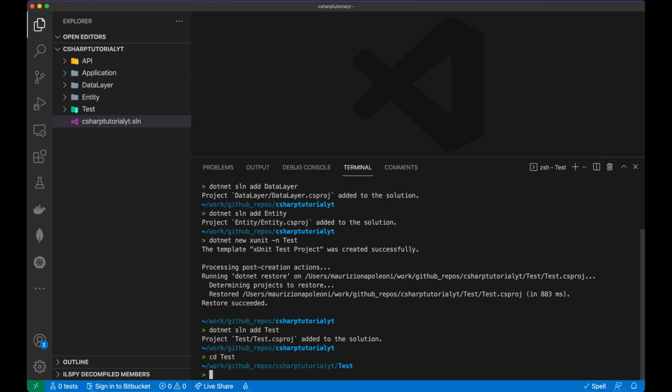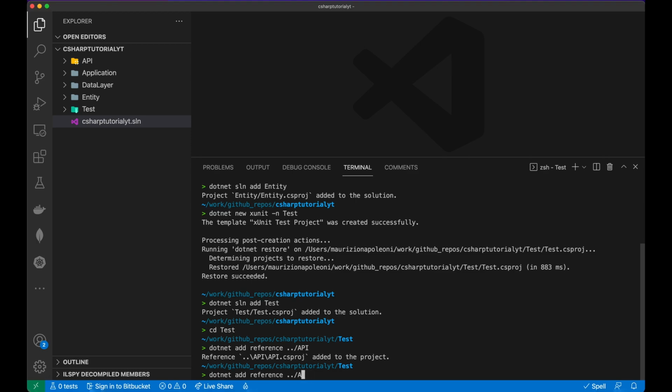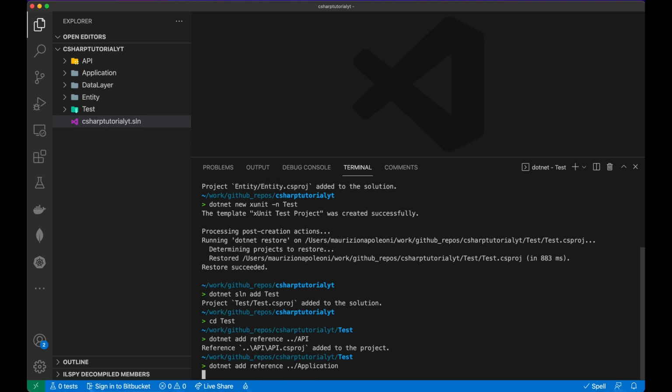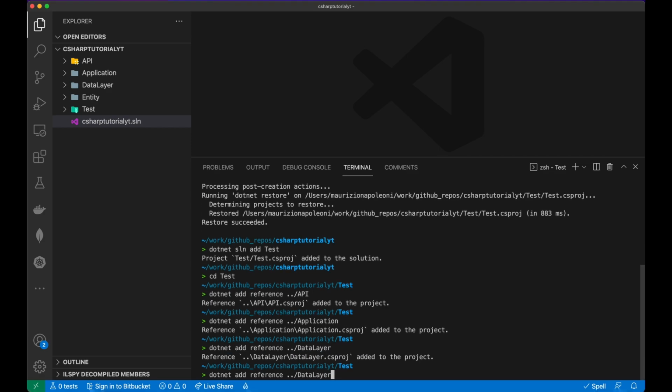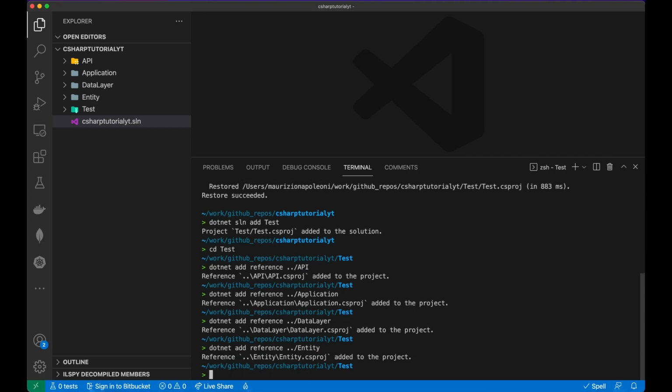So we are inside test, we're gonna do .NET add reference, and then we're gonna add API, we're gonna add application, we're gonna add data layer, and we're going to add entity. All right.